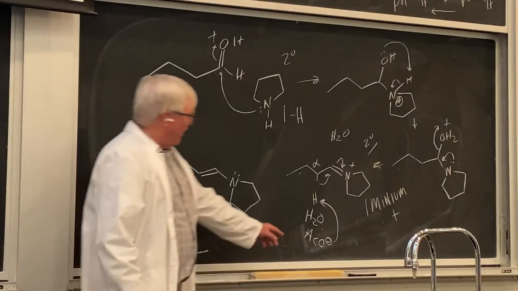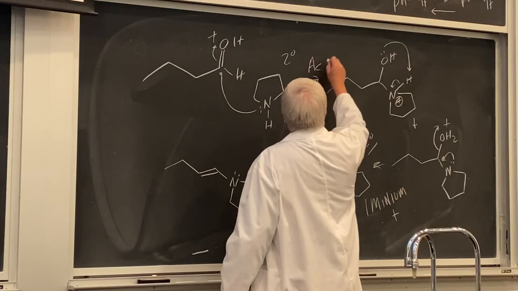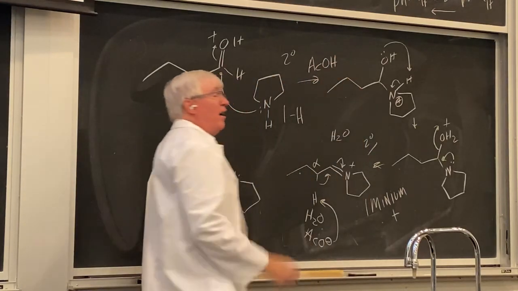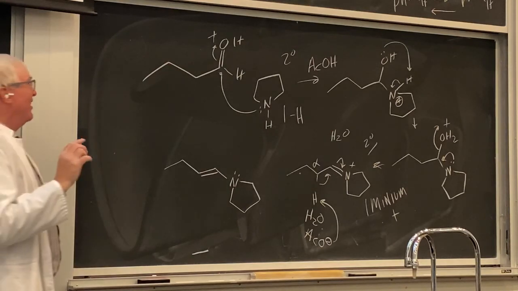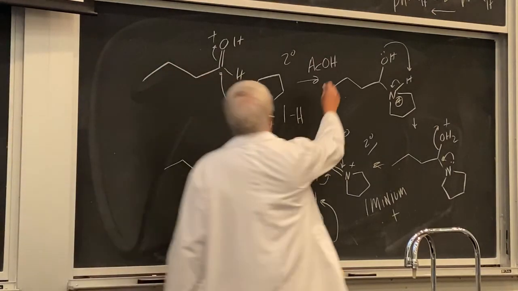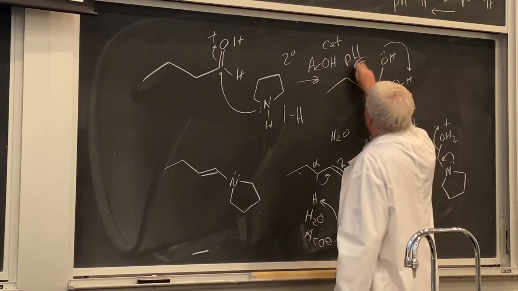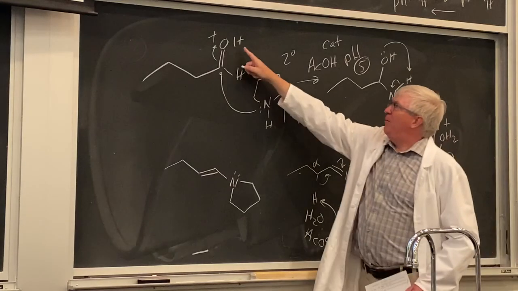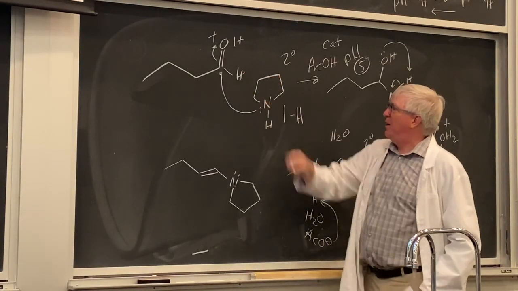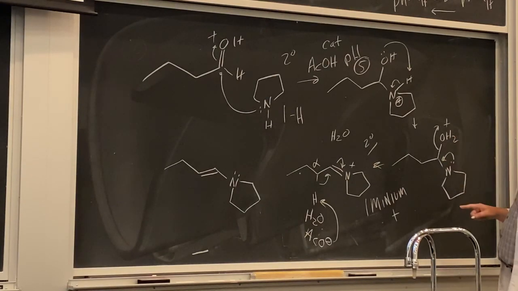This also regenerates the catalyst. We only need a catalytic amount of the amine. I'm sorry, of the acid. We need a full stoichiometric amount of the amine. Catalytic amount of the acid is okay. In fact, we need to be at pH 5 to get the fastest rate. Okay, and that's what? We have enough acid to protonate this and to make this occur. And plus we can help with the proton transfer here with a little bit of acid, okay?